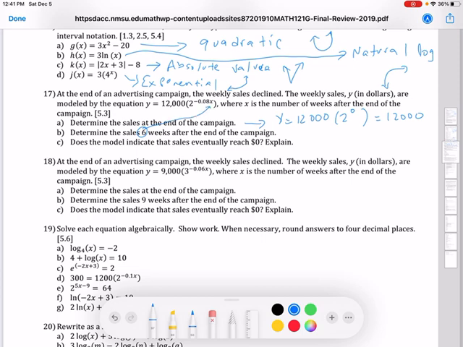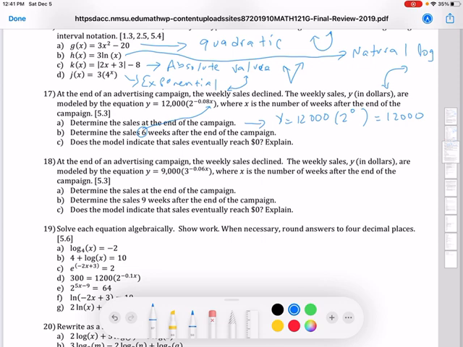In 6 weeks, well, the 6, we're going to plug it in for x. We use calculators, and that's all we do. We use a calculator, and we plug it in and get a solution. Okay? So if you have any questions on how to use or how to plug it in the calculator, I can definitely help you with that.